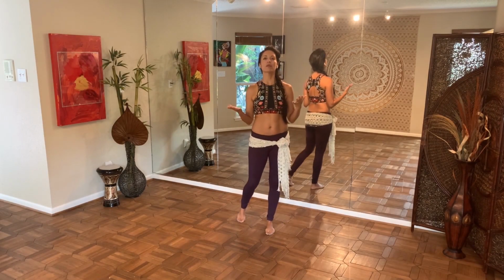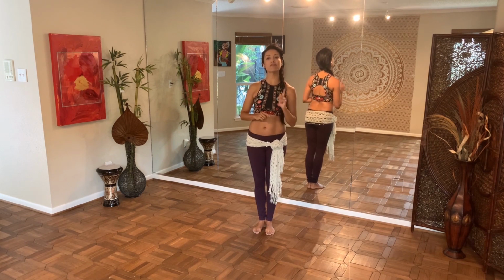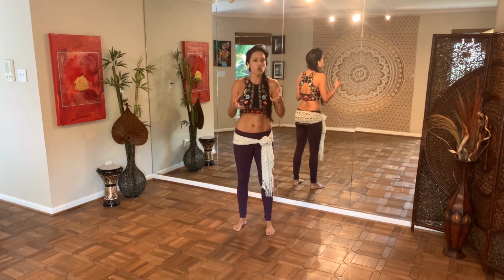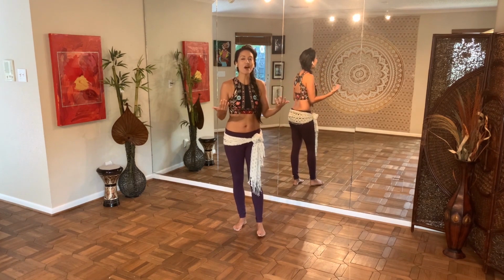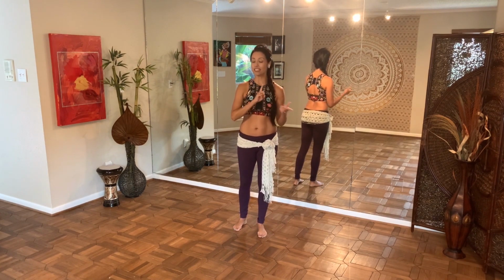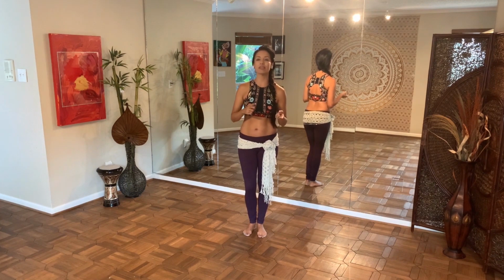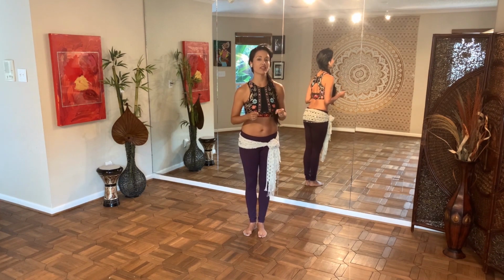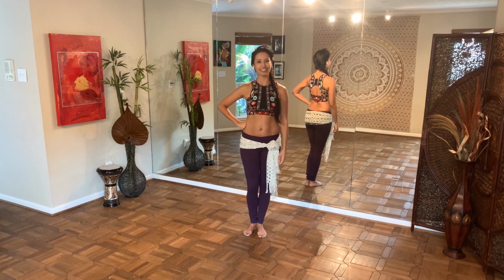In today's class, we are going to be focusing on lower body movements, specifically hip slides and hip twists. If you look at all of these movements as foundational building blocks of belly dance, there's a lot of other things we can build with it. So we're going to take those slides and twists and make them into figure eights and jewels and dance with all of them. So let's get ready to warm up and let's get dancing.